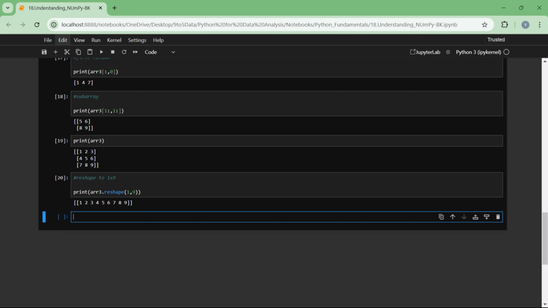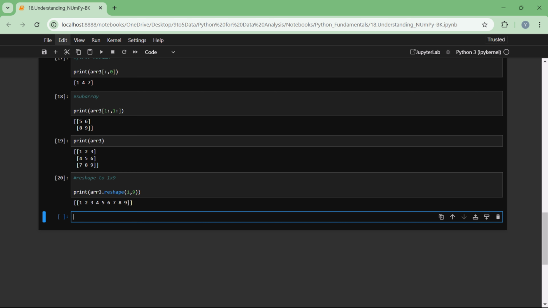This second array, which will be b, we'll do np.array and then we'll say 5, 6, 7, 8. So let's run this.